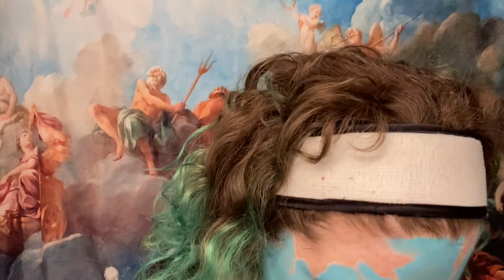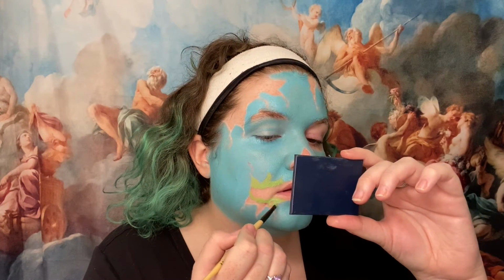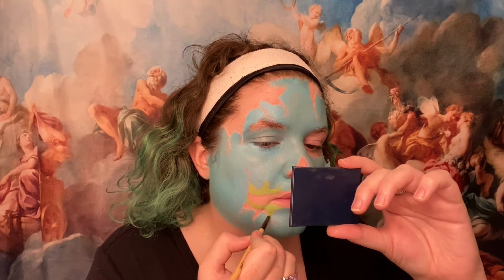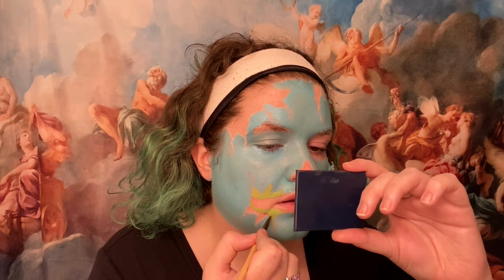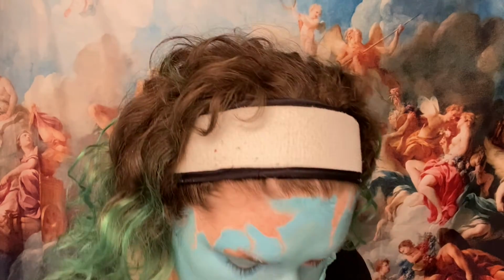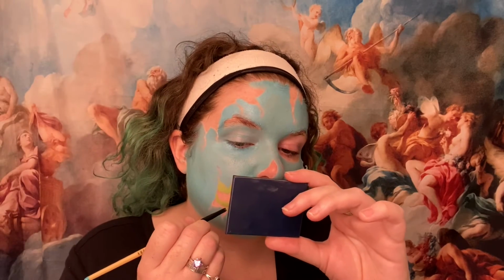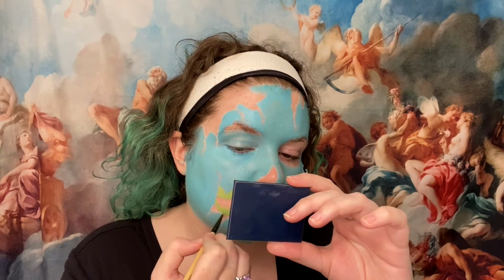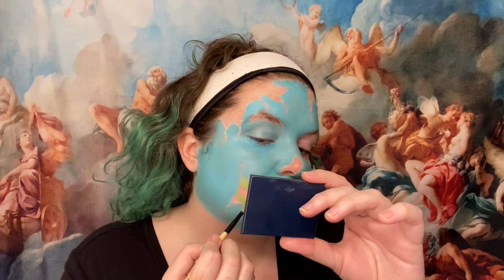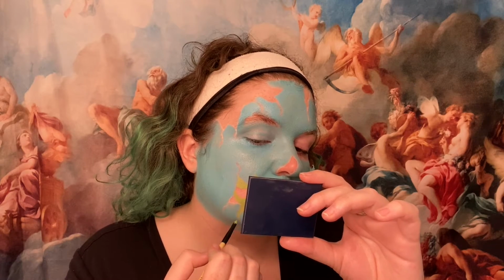But don't worry, you can always go back into if you have to do a little dot here or a little swipe there of color. But you want to try and kind of pre-plan your look. If you have any blemishes like I do, I just paint over the top. Try not to pop them or do anything like that with them right before. It is easier to paint over a closed blemish, a smooth blemish.